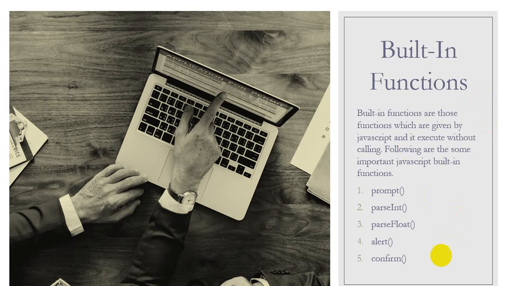Now these are some examples of built-in functions in JavaScript. I have arranged them in some manner, but it is not sequential or stepwise. The first one is prompt. We will see what a prompt function is, what its use is, and what it does in JavaScript. Then we have parseInt, parseFloat, alert, and confirm.